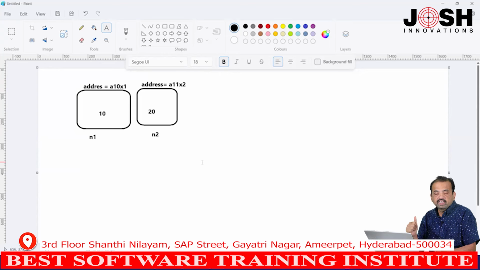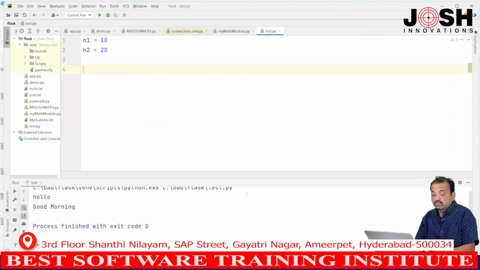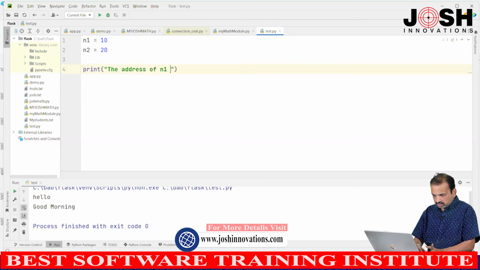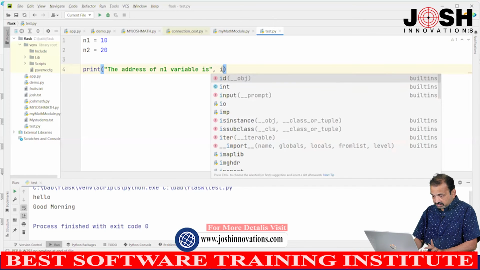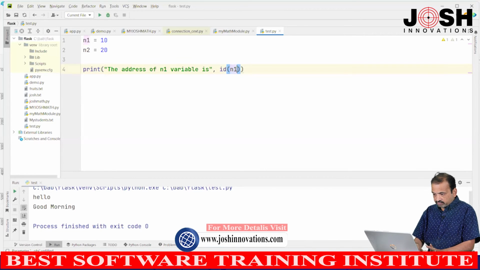I want to know the address of n1 and n2. So, there is one function called id function. The id function will tell you the memory reference of a particular variable. I will print the address of n1 variable is comma id in bracket n1.